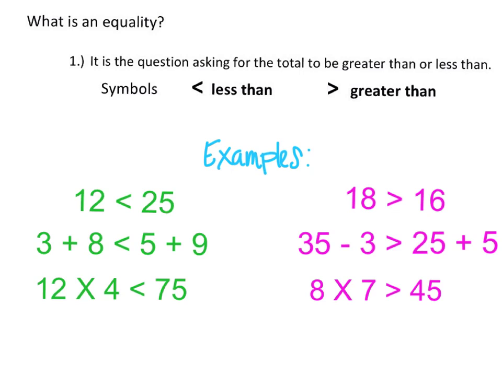In elementary school, I know a lot of times this symbol is used to say a mouth, maybe an alligator mouth, and it's really hungry, so it wants to eat the biggest number. So people will say, oh, 25 is greater. But this is a less than sign, and when you read it, you start with the number on the left and compare it to the number on the right.